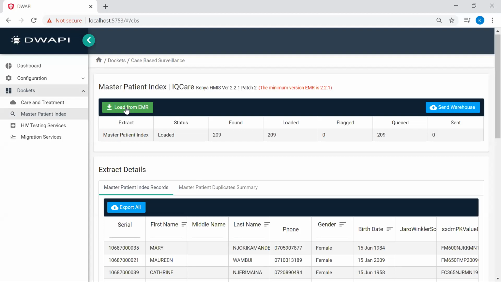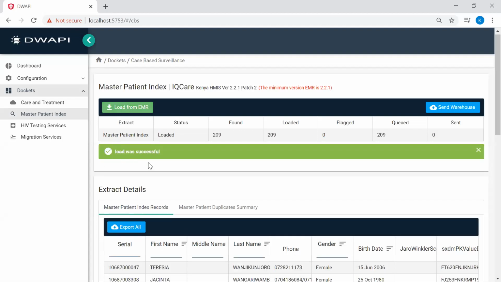So you can load the master patient index data. It will tell me that 209 have been found, they're loaded and also queued. So none of the 209 have been flagged so far.